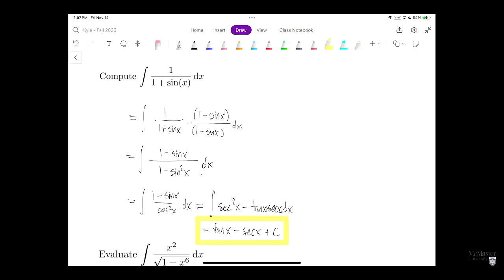Everyone happy with this one? So we should remember, multiplying by the conjugate is always a way that we can go back and do it. I'd also like to pause and say, I really appreciate that everyone jumped in and was trying a bunch of different integral techniques. Because when we're on a test, there is no consistent way to just find and compute our integrals. The only way we're going to be able to do it is continue to try as many things as we can, and hope that the first thing we try is also the one that gives us the correct answer.